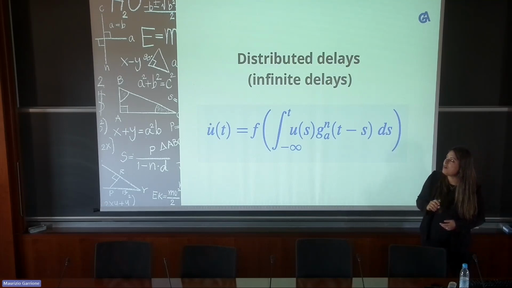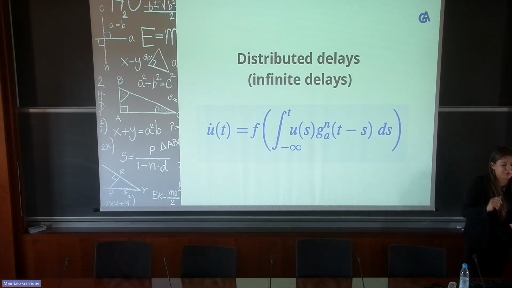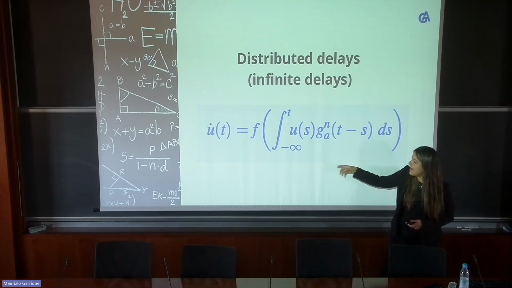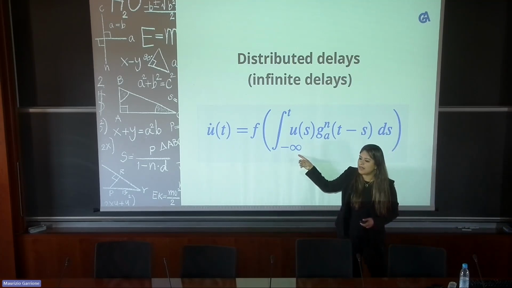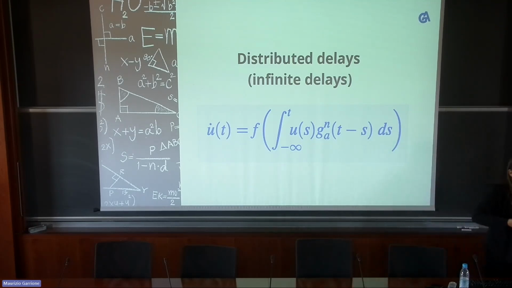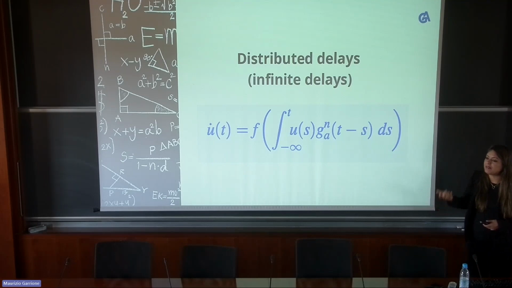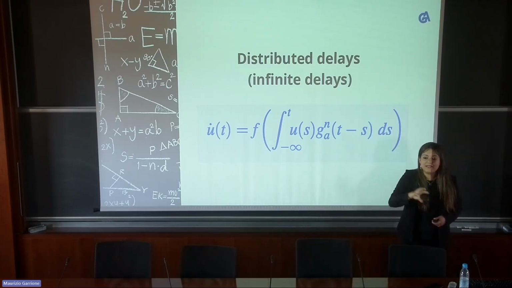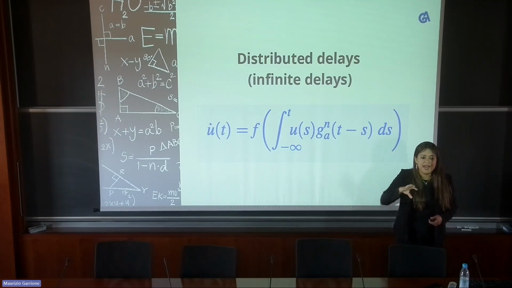Also here we can have distributed delays, but for infinite delays. In that case, you can see a type of kernel here. And then what we have is infinite delays, and it brings much more complexity when we deal with infinite delays because of the phase space that we need to deal with when we work with this type of delays. I will explain a little more about that, but only to show that the memory effect can appear in many different types.